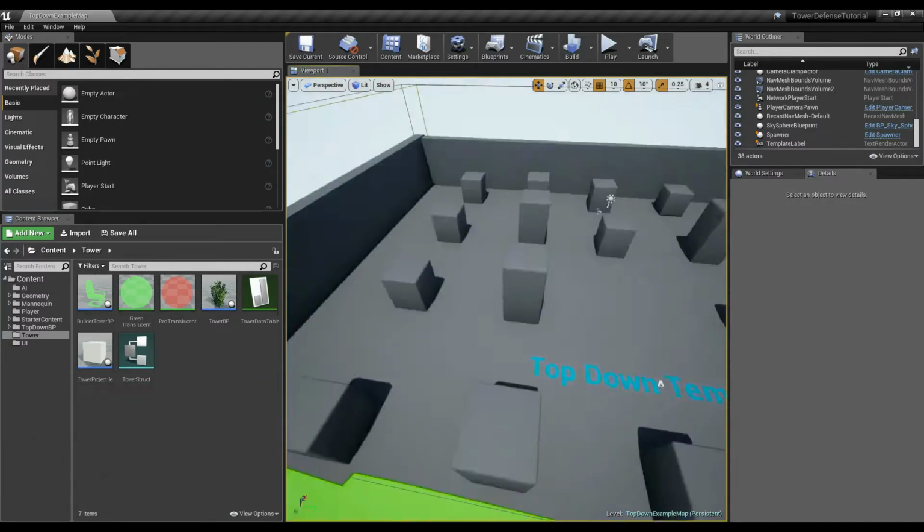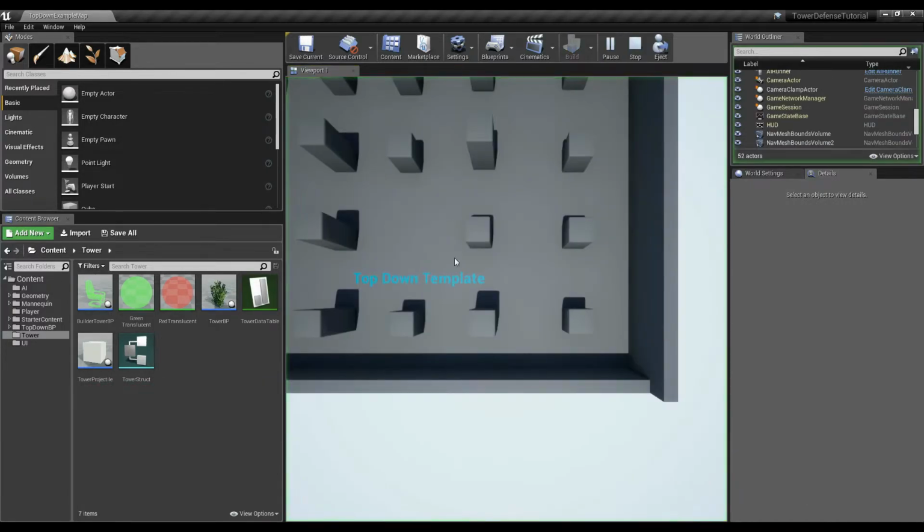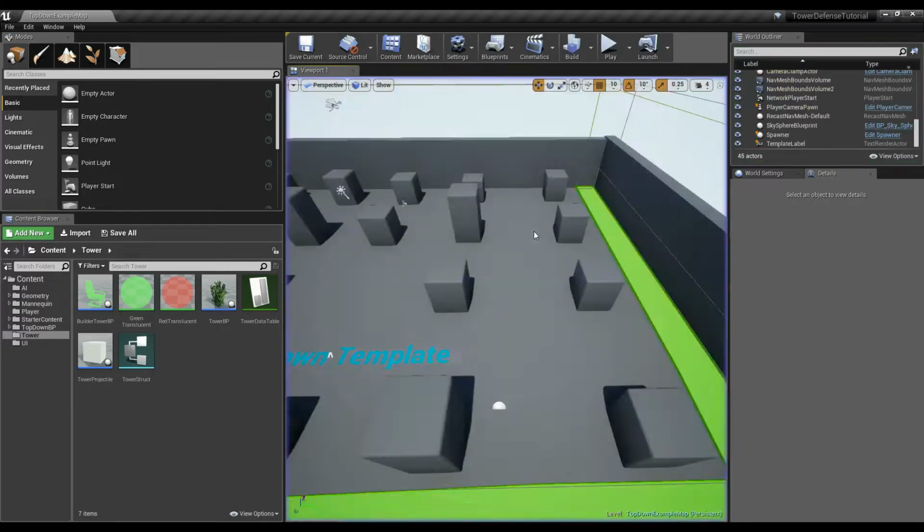In the last video, we set up just a little bit of extra functionality for our spawner. We made it so that now when we go to spawn our towers, if we highlight over each other, they cannot build, and we stopped ourselves from building. I like it, it works well.